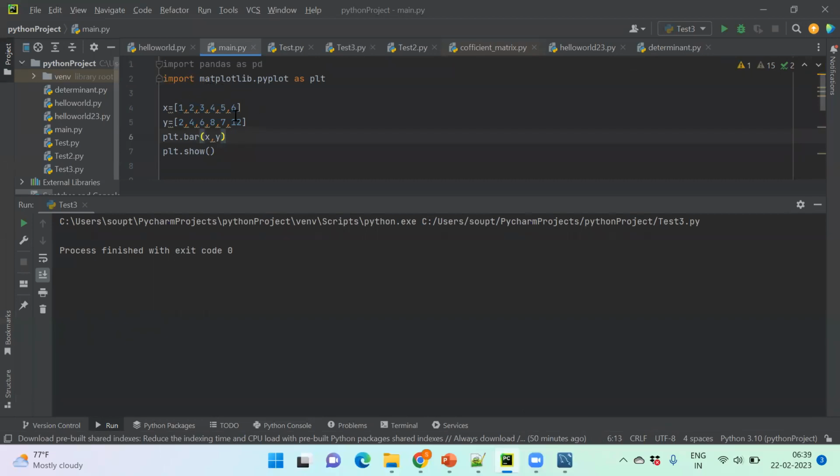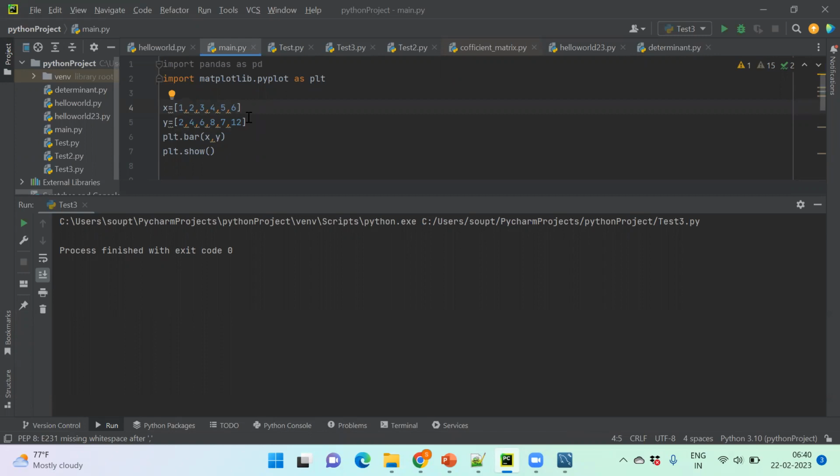I'm creating a list of discrete points: x is 1, 2, 3, 4, 5, 6. y has discrete points 2, 4, 6, 8, 7, 12. So each point is a one-to-one map. The x is the independent variable and y is the dependent variable. If you have studied digital signal processing, the first chapter has this kind of stuff.